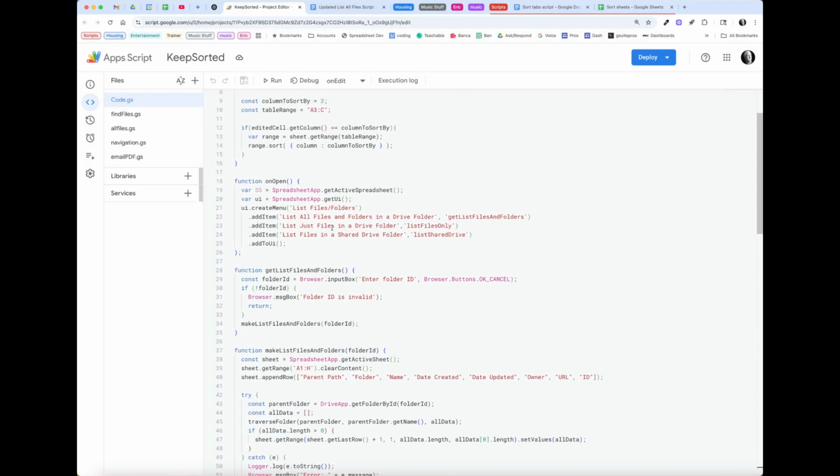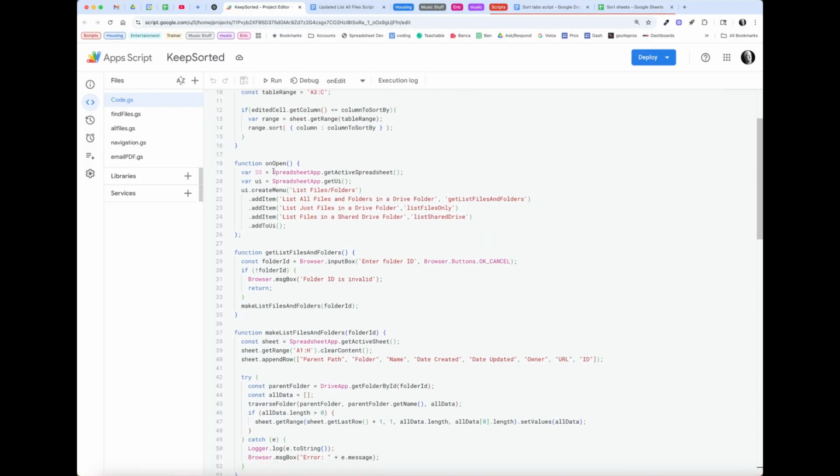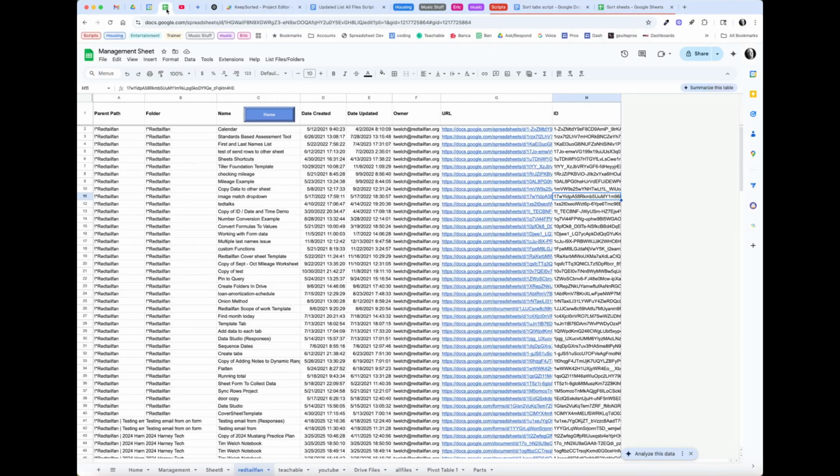What it does differently is, by the way, this is my on open script, because I can attach this to a spreadsheet. I had a comment recently on the channel asking how do you get this to run well. This script runs from a spreadsheet, so I create a spreadsheet, and this on open file lets me run those different scripts.